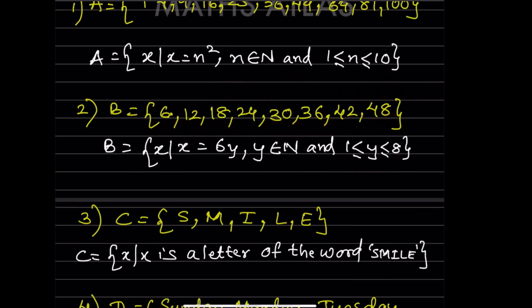So how are we going to write here? 1 is less than or equal to y is less than or equal to 8, because for this y, we have the first number as 6. So we have to write 6 into 1 also, right? So we are going to write here greater than or equal to 1, and then it will be less than or equal to 8. Means if you go this way, 8 is inclusive here. So 8 is less than or equal to 8. So hope this part is clear to you.